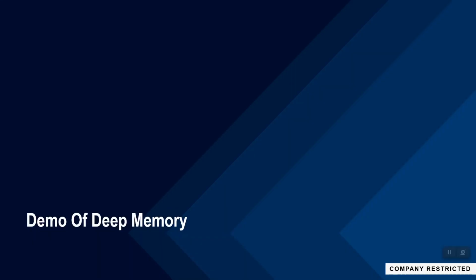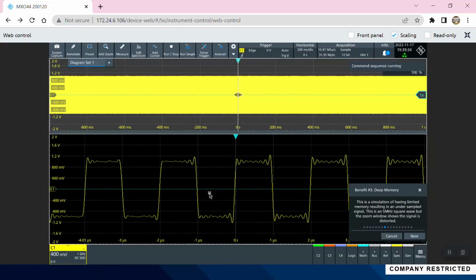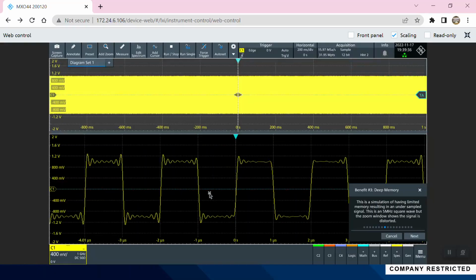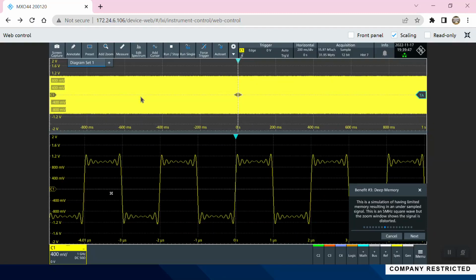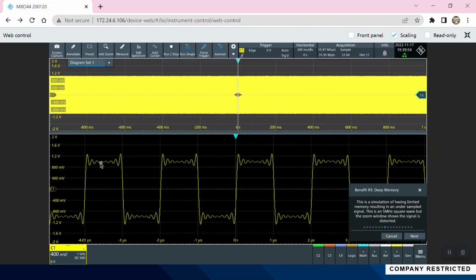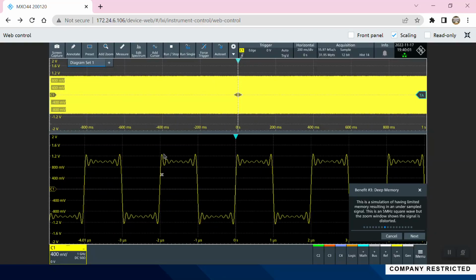So let's take a look at the demo of deep memory. Here we have a 2-second long capture, and I'm allowing the scope to use about 32 megapoints of memory, which is quite a bit of memory. It's a square wave, but it looks like there's a lot of ringing, which tells me it's not sampled enough, and the edges don't look that sharp.